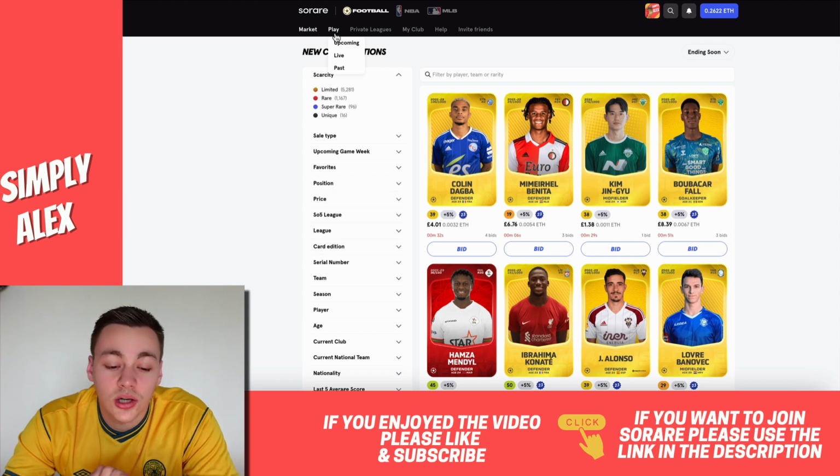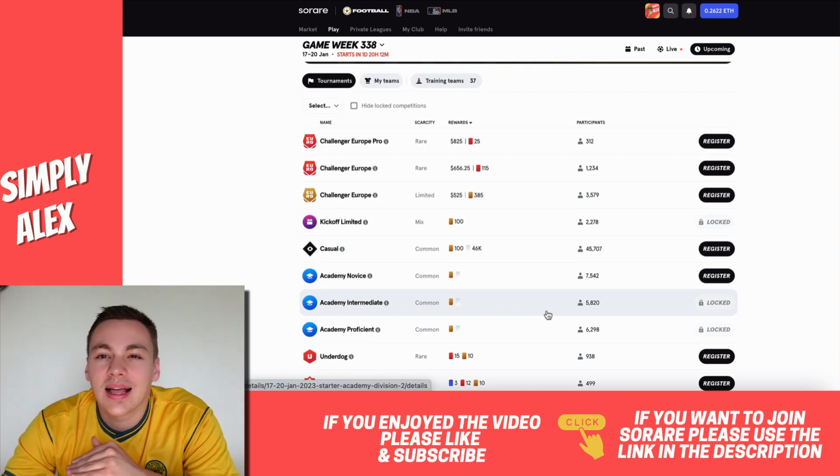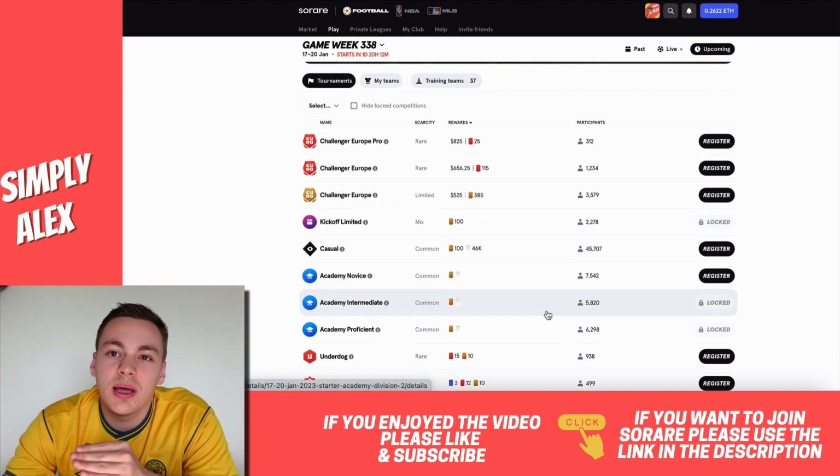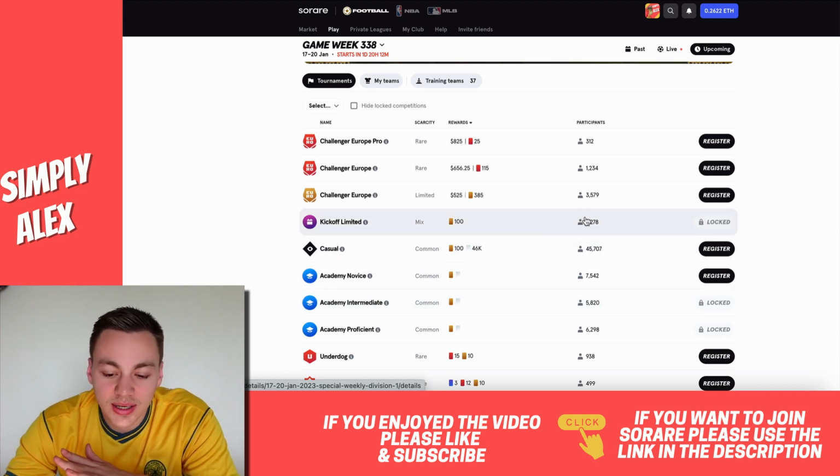If you then go back to Sorare, you go to the play page and you go to upcoming, where you can enter your team. Let's say, for example, you bought this player. You would want to put him into a league that's kind of for beginners, because obviously you will probably be a beginner at this stage, and it's like, okay, well, what do I do with him? The kickoff is the best way to start for a beginner.